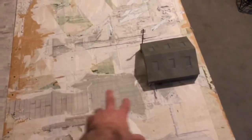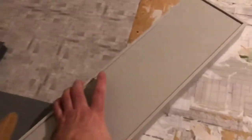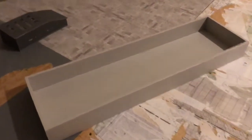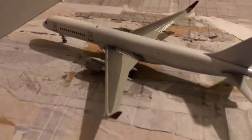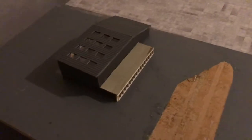These will all be featured in a future video, but for now I'm going to show you exactly what I'm going to do. I'm going to have some kind of taxiway there, and then the main terminal area. Now the terminal itself is a box. I think it's actually a box for a drawer to put your cutlery in. This is from IKEA, a wooden box, and I thought it'd be perfect for the terminal. It's got a nice ridge on the top, and I'm going to add some detailing to the fascia and put all the air conditioning units on the roof. I'm just going to quickly pop to my little shelf of models and show you the scale next to a 757. It works okay. Obviously it's just a small section of a terminal, but it's perfect for what I need.